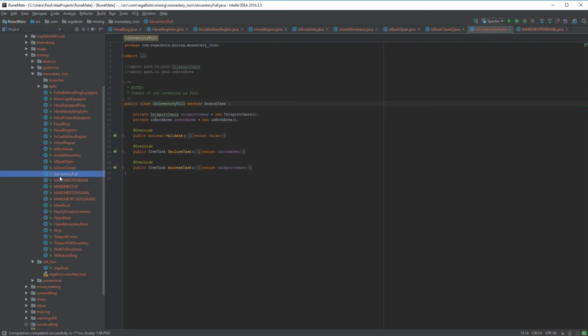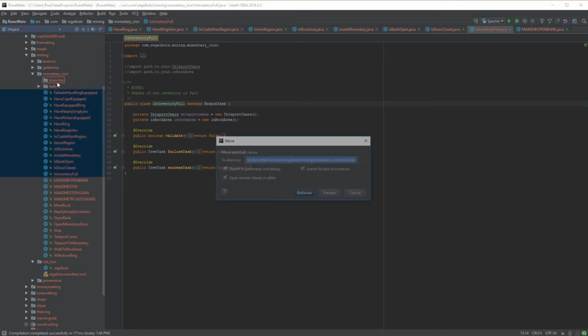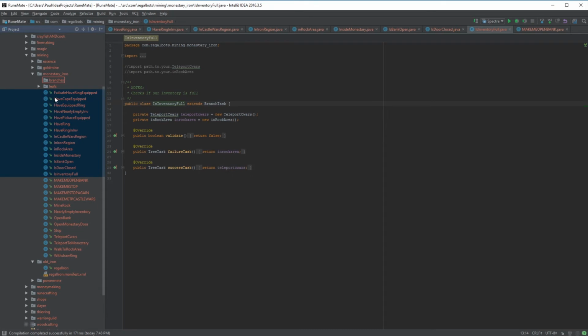And this is partially because we stayed similar with names, starting them with have or is or in. It's good to stay as similar as you can so that you have an easy time, even without these folders, finding the file you want, because you'll have a good idea of what it's going to be named.